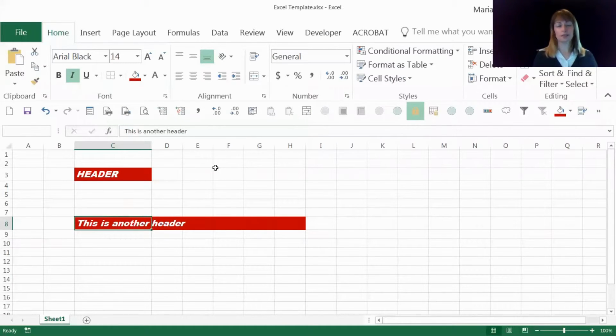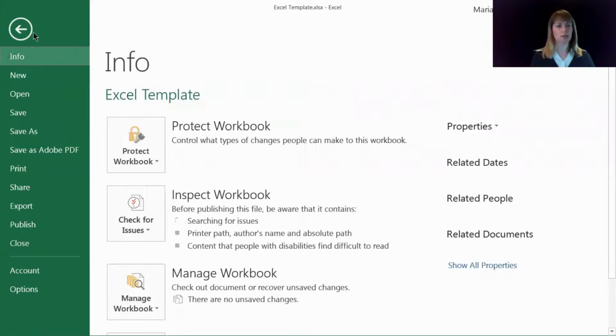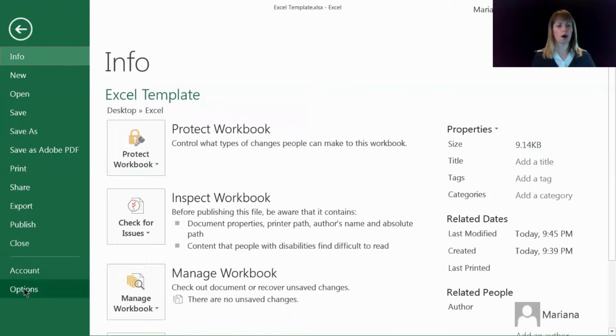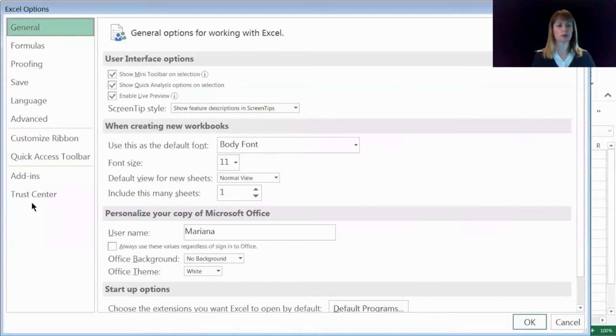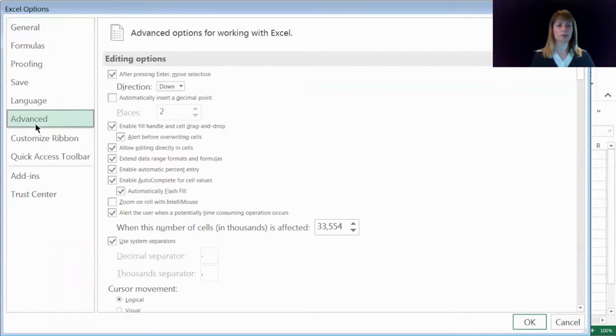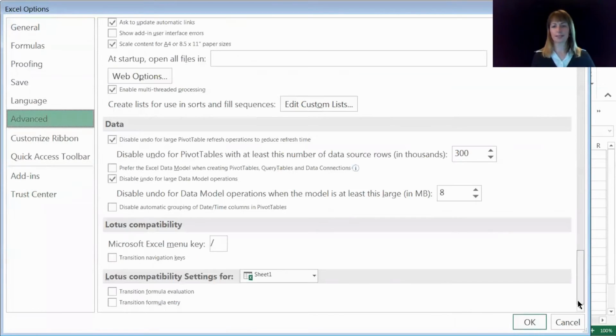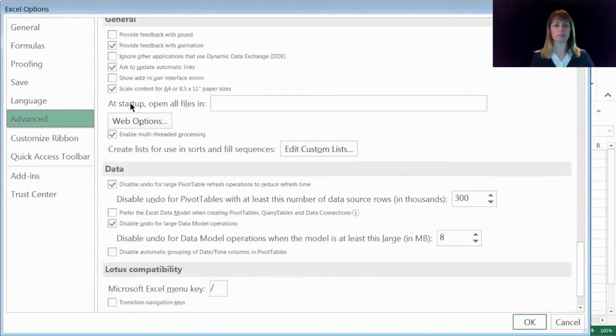Now the second piece to this is that then in Excel you go File, Options, and just go to the Advanced tab in here and scroll right to the very bottom. And just above the bottom, you'll find something called At Startup, Open All Files In. Okay, and in there, that's where you're going to want to put the folder name, which I forgot to copy.